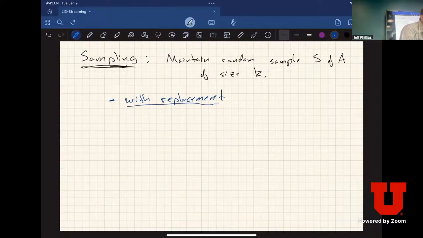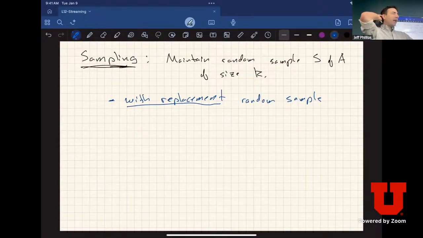A with replacement random sample means I'm pulling balls out of a bin, and after I pull a ball out of the bin, I throw it back in so I can pull the ball again.